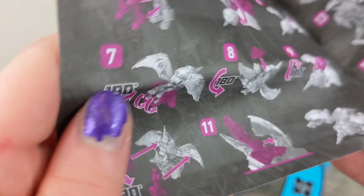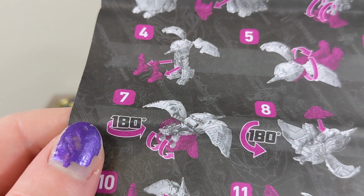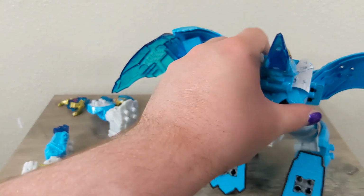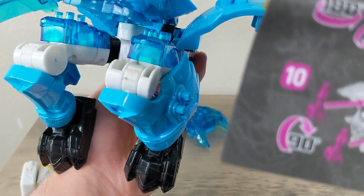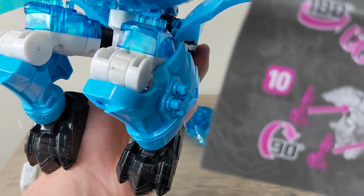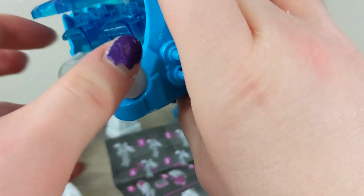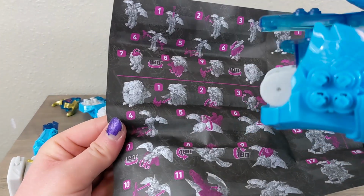Let's see. So we fold them 180. So we got that step. We're on number 7. All right, so number 7. How do I make you look like number 7? So if we fold them this way, I do think that they want me to put them back here, which, why did I ever fold them back out in the first place?